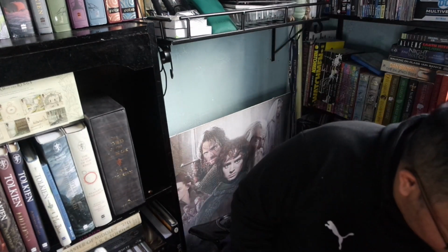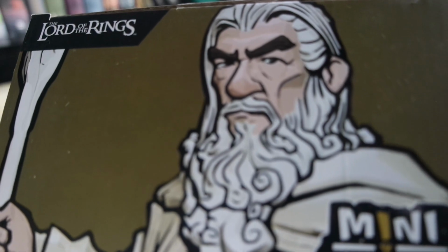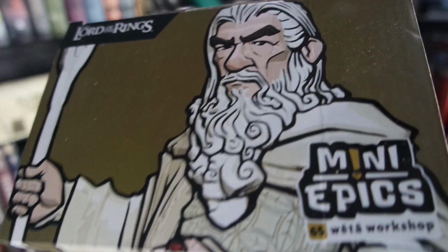Okay, the next hero, which I have next, is, there we go, Gandalf. Gandalf the White. That's right, guys. Gandalf the White. Okay, there is one Gandalf the Grey. I was thinking about getting it, but it's not available at the moment. It's very limited. They are quite expensive, you know, obviously with the pop, I forgot the word.